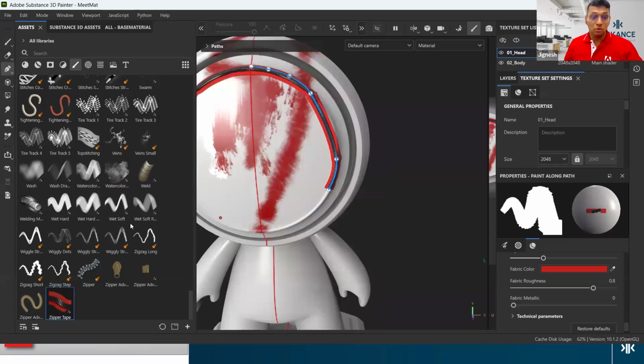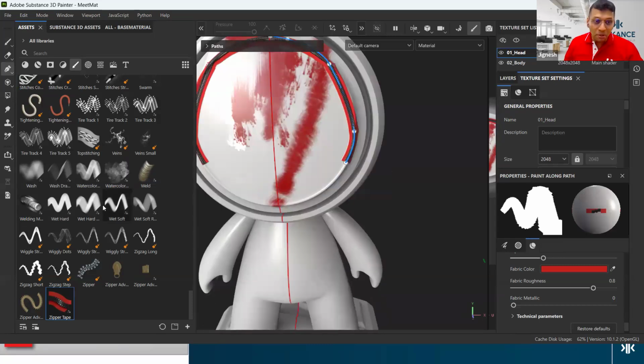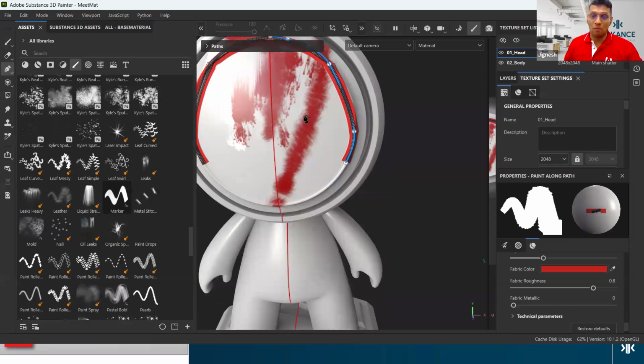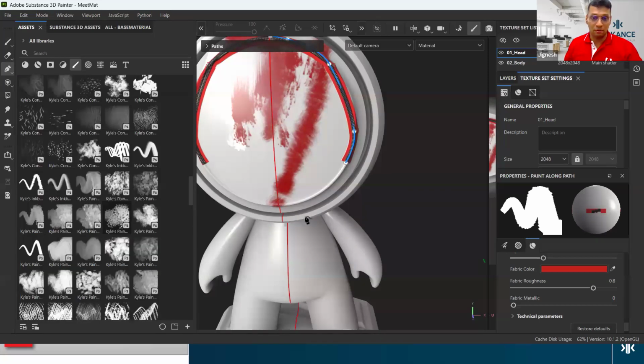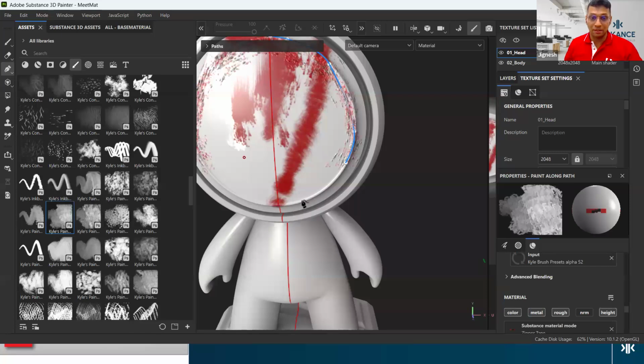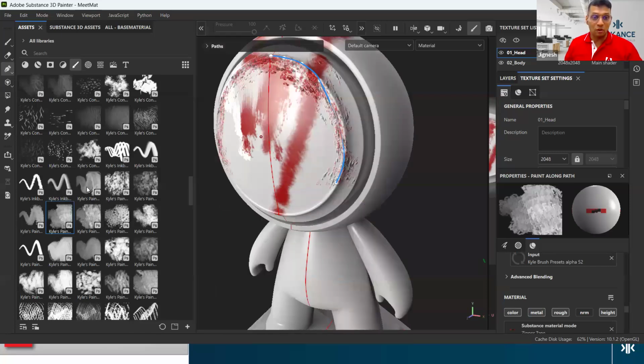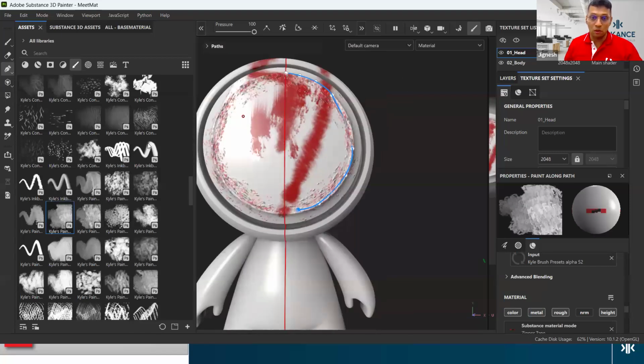Something like this. Okay. So there are many brushes here that you can opt for, to get the look you want. When I zipped it, I can always change those things into any of the brushes that I have.